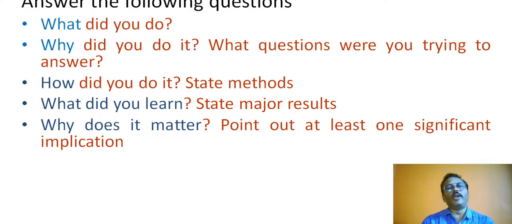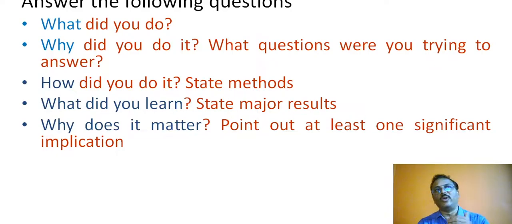So answer the following questions in the abstract. What did you do? Why did you do it? How did you do it? What are the results? What did you learn? Why does it matter? That means why the results matter. These are the questions to be answered in the abstract. What did you do?